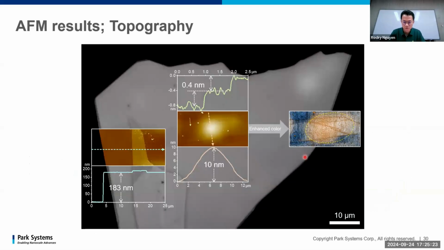So let's take a look at the AFM measurement. These AFM images are overlaid on the optical image to make them easier to look at. I confirmed the thickness of the hBN flake and also the two graphene layers. For the hydrocarbon bubble with AFM, we can tell that there is something on the top surface. But since AFM is a surface measurement technique, we can only tell that there's something below the surface, but we are not really sure.